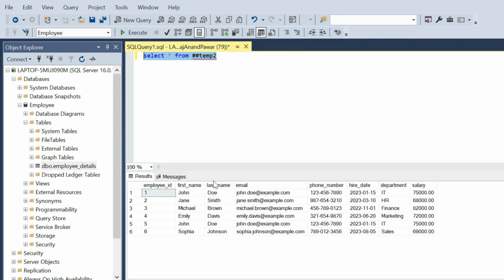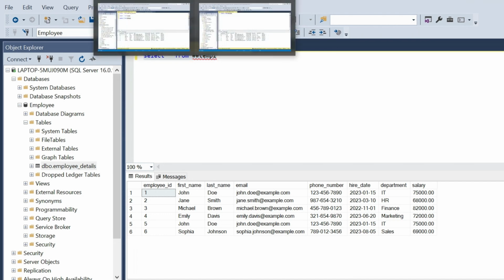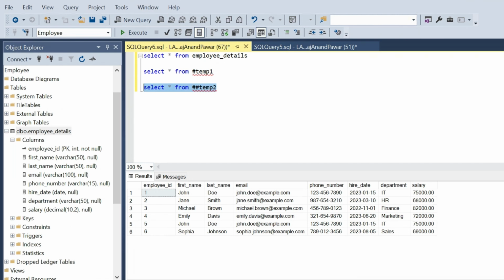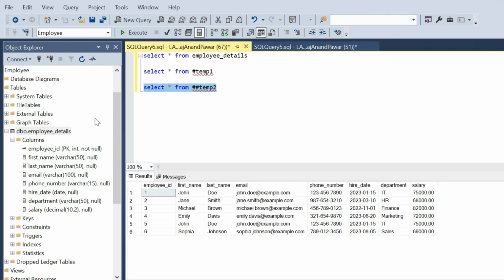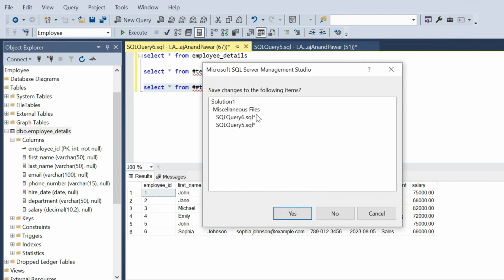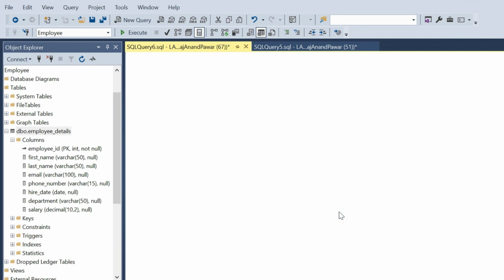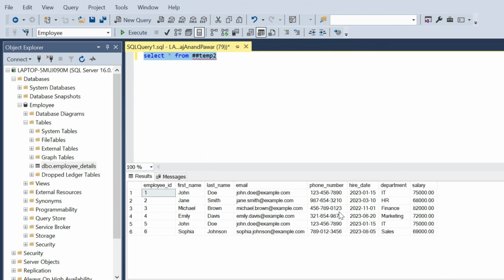Okay. Then the next thing, as we discussed, if I end the first session, then that is the lifespan of that temporary table. So suppose I close this one, my first query editor where I created the temporary one and temporary two tables. I don't want to save these queries, and I close that query editor.